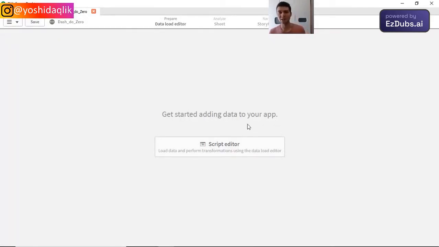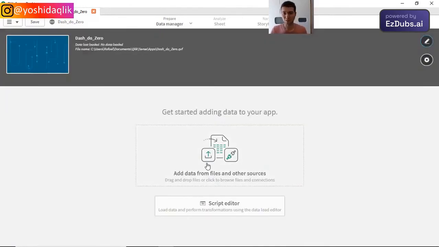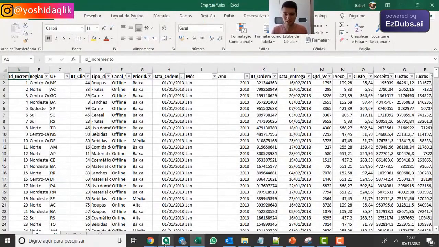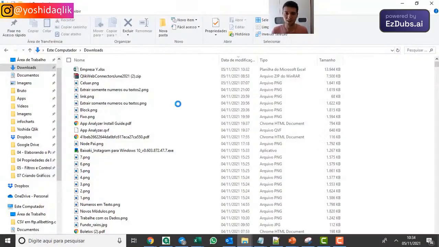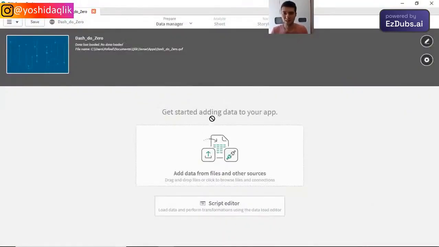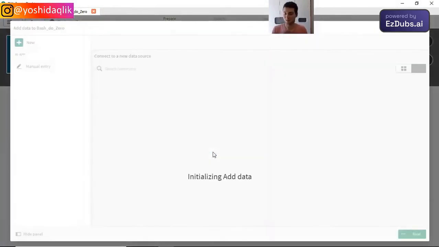You have the script option, which is a more advanced way, but as you are in the first contact, you may be using this other way it talks about, for you to drag and drop the resources here in the application. So, I go where I have this worksheet saved, this worksheet of Company Y, it is saved in my downloads. I came here in my downloads, Company Y, I'm going to take it and drag it to the top of the application with the drop.